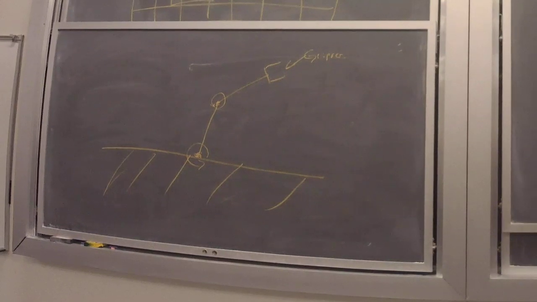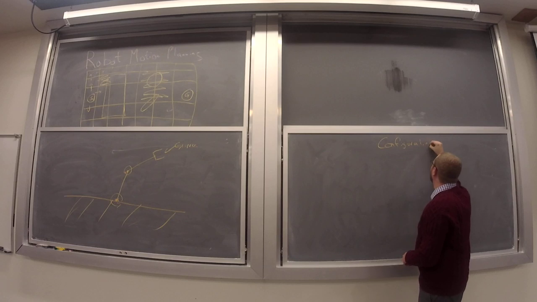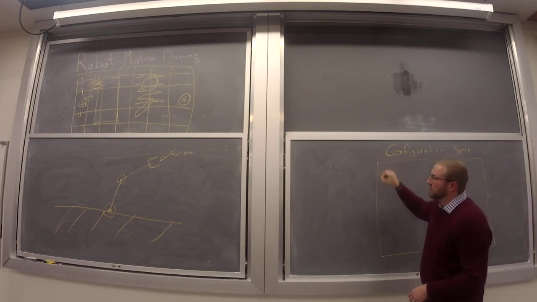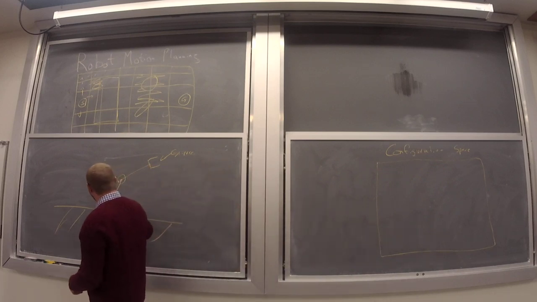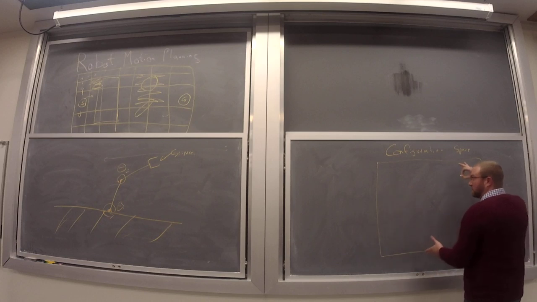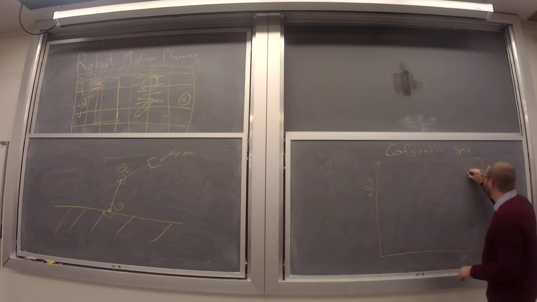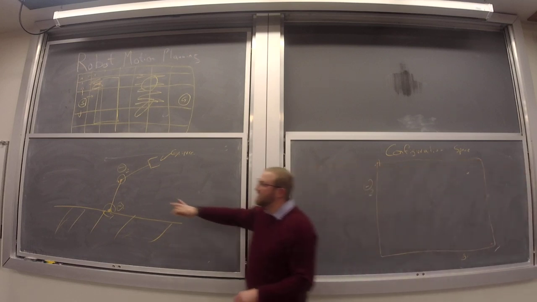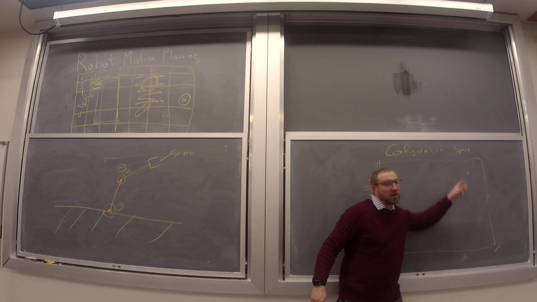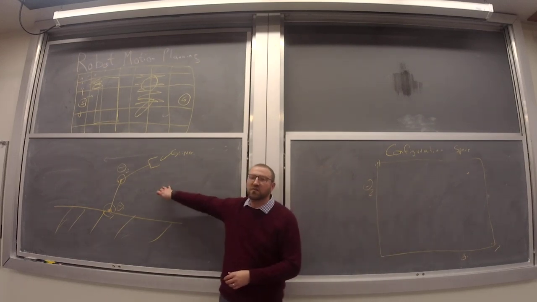Let's talk about something called a configuration space. So let's set up a 2D world for this robot that looks similar to what we had in the past. Let's say that the setting of this rotational joint is theta 1, and the setting of this rotational joint is theta 2. And let's say that this dimension on this plane here is theta 1, and this dimension is theta 2. Then you can imagine that some point on this plane corresponds to some setting of the robot in its world on this plane, right? You have some instance of theta 1, some instance of theta 2, that's this point. That's some setting of these joints over here, right? So we can map then a point in this space to its configuration in the world in this space.